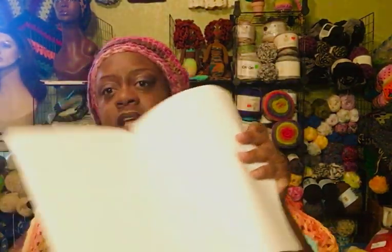And then the next item was this book. It is a graph paper notebook, and I love using graph paper, if you guys can see, when I am trying to trace out or spell out anything with crochet, like if I want to do cross stitching, or if I want to do a graph scan or something like that on a hat, I use this. I used to use loose leaf paper, but I was happy to find a book, and it was $1, so it was not an expensive buy.